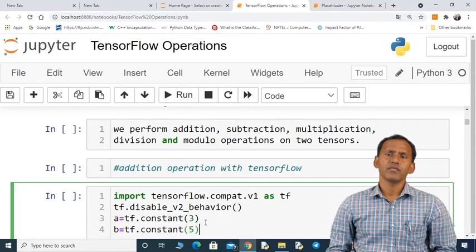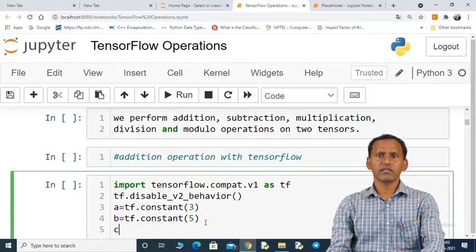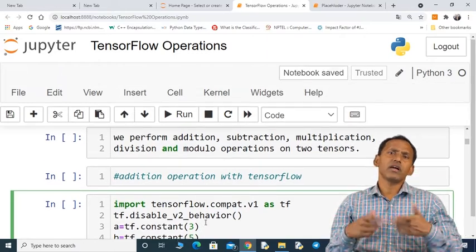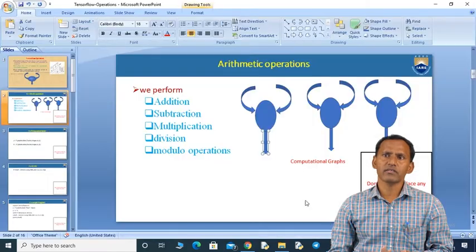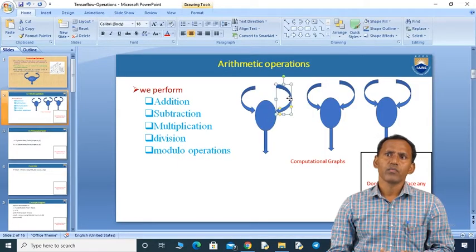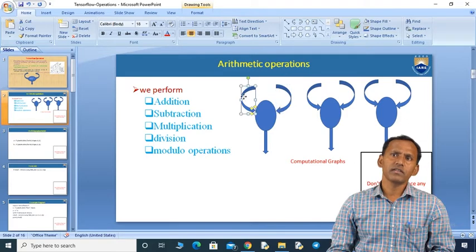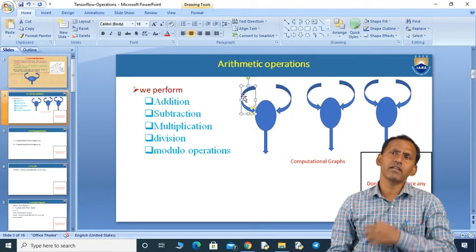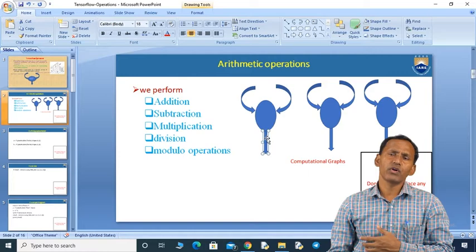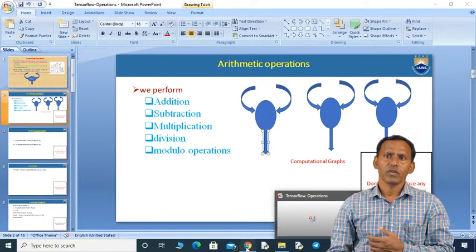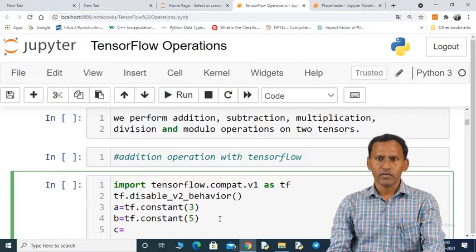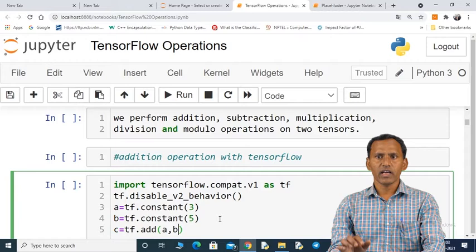Now we created these. And the resultant tensor we have to create as well. As per this diagram, two tensors we created with the constant method. Now it will produce the resultant tensor, that is C.